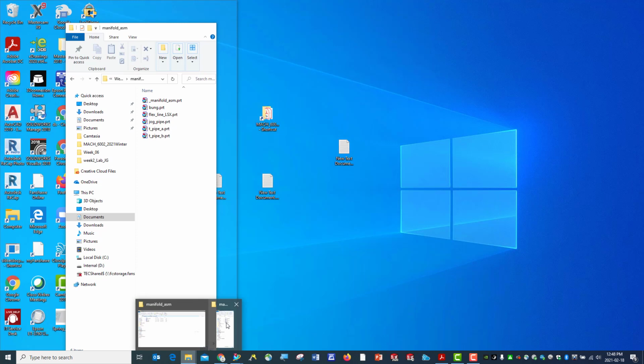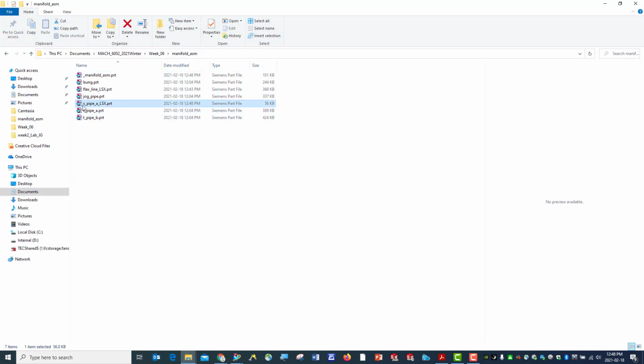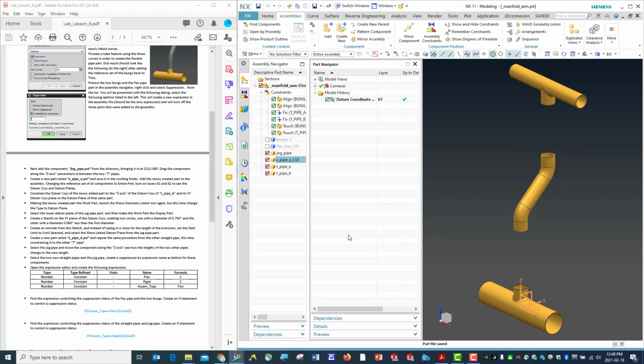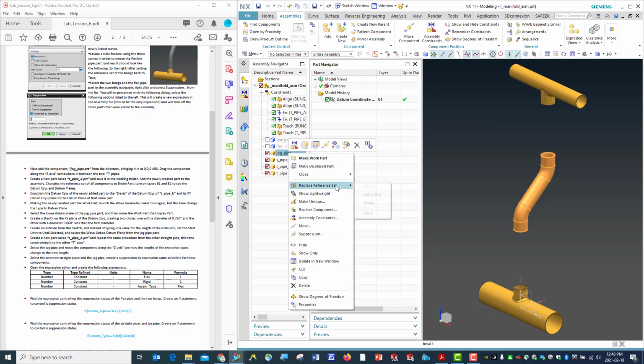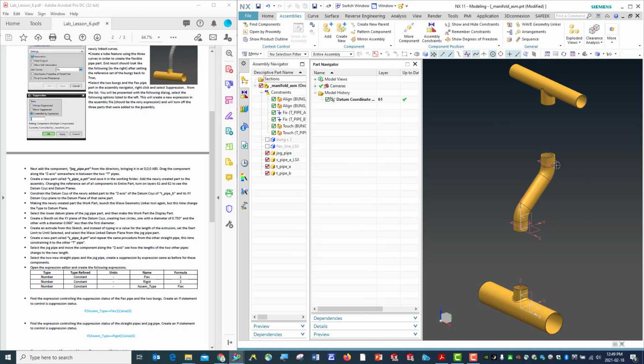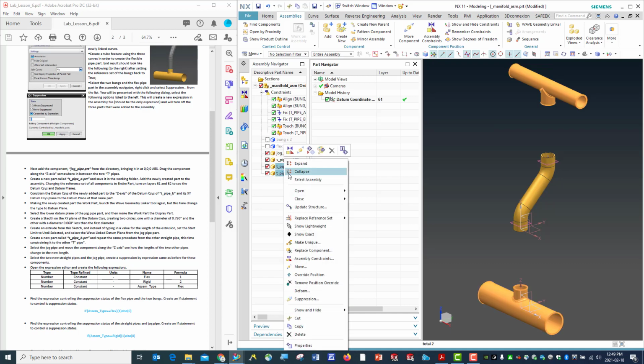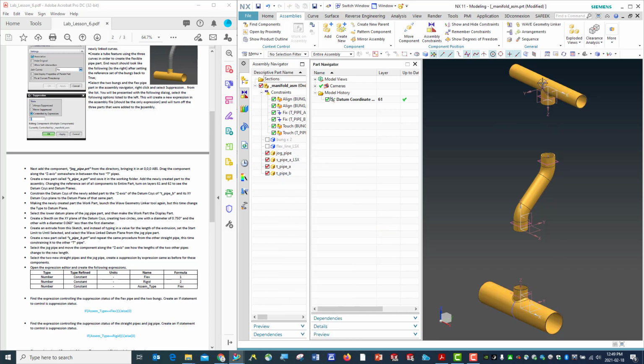Once I save it, then I should be able to see this in my folder. Before that, it's not saved on your disk. As I said, you always want to save your file if you're satisfied with your modifications. Okay, what's next? We're going to change the reference set from all components to entire part. Then we will be able to see everything in this component. Reference set, entire part. Now you can see curves, datums, and so on. Datum coordinate system, sketches, everything we'll be able to see.